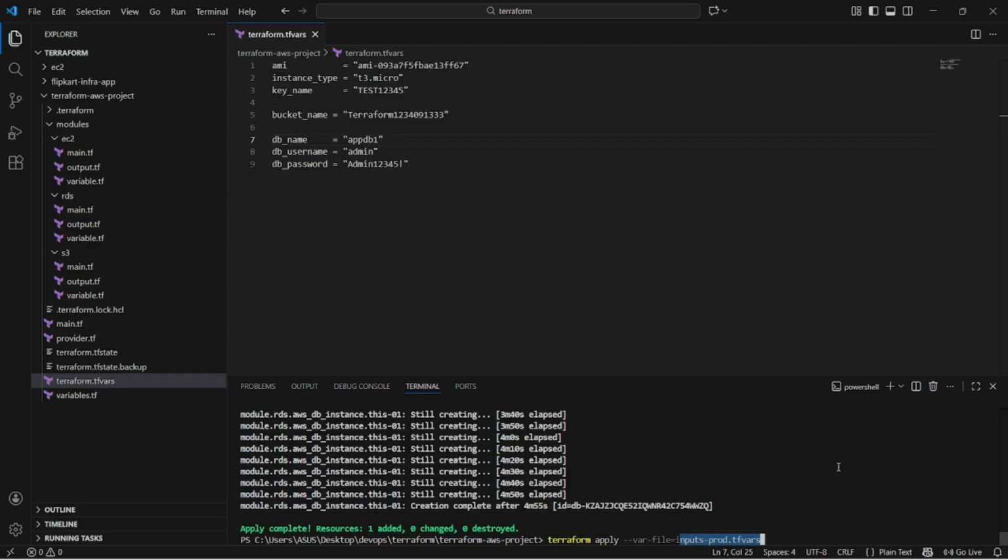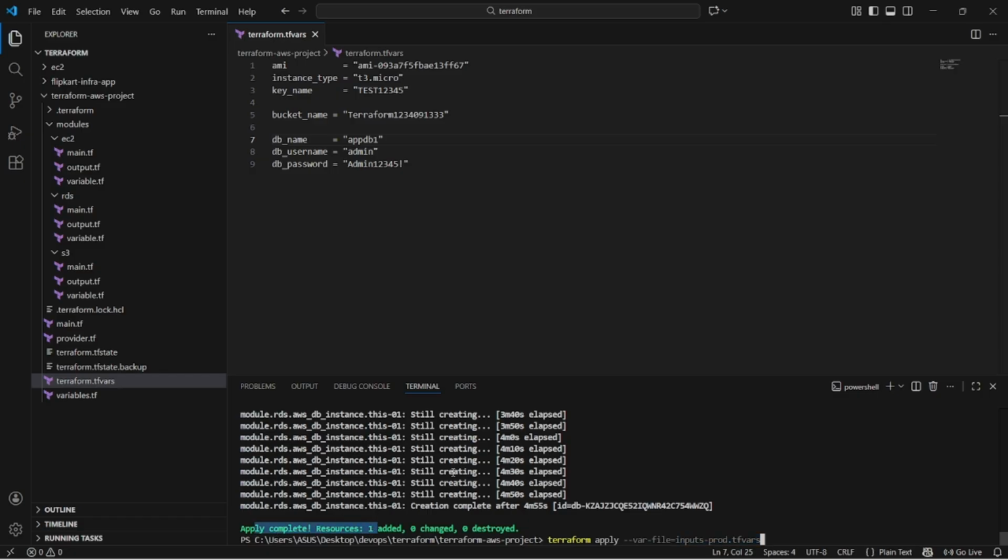I'm applying one filter here, which is the environment, so I keep it in mind. We can easily apply variables files for the different environments and create different machines for each environment.